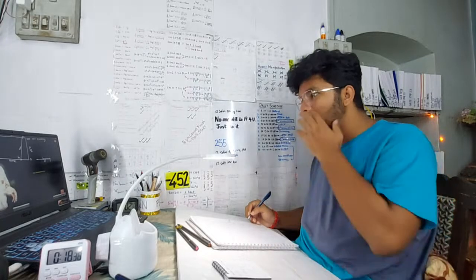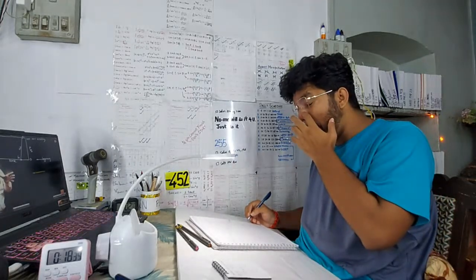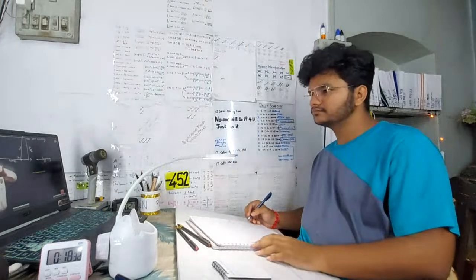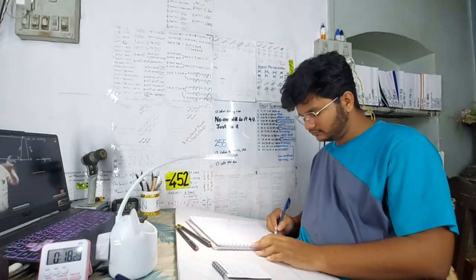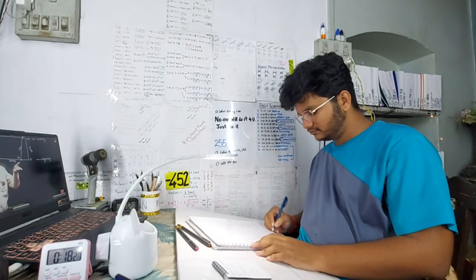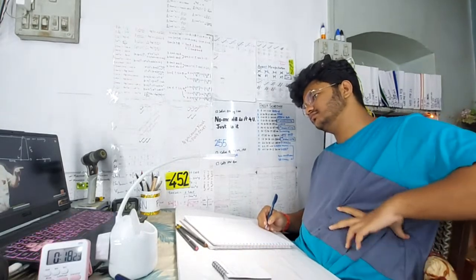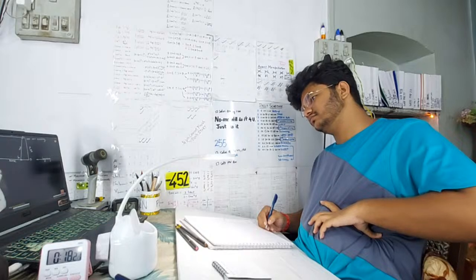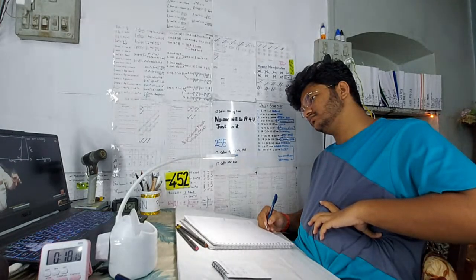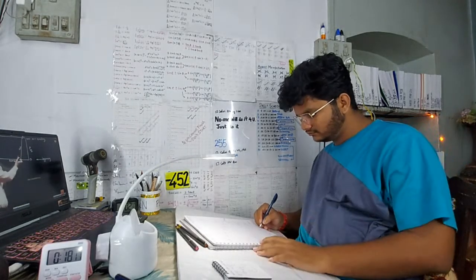So what does incubation time mean, sir? It is the time which elapses between the beginning of holding at constant temperature and the beginning of transformation. At 700 degrees centigrade, the time that has passed between holding at constant temperature and the beginning of transformation, from 0 to B1, is called the incubation time. At high temperature, the incubation time is longer.